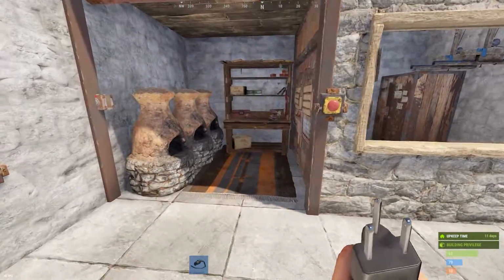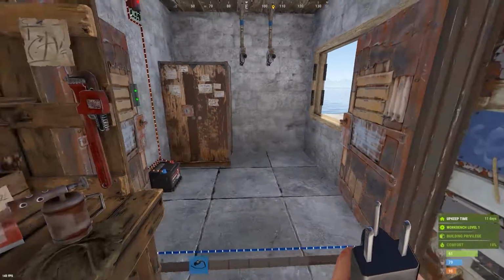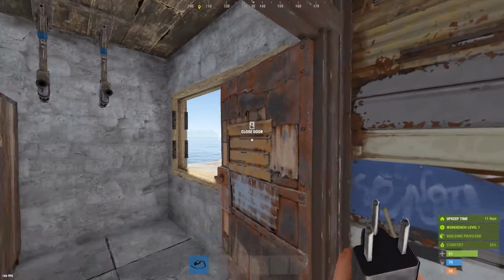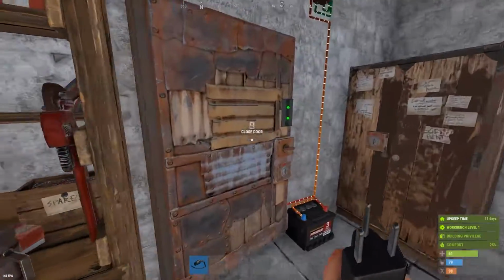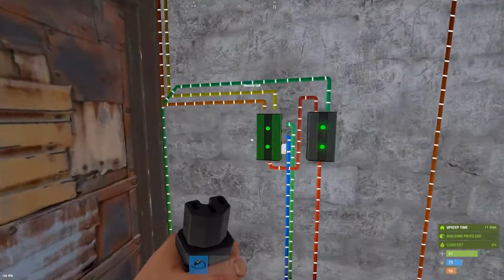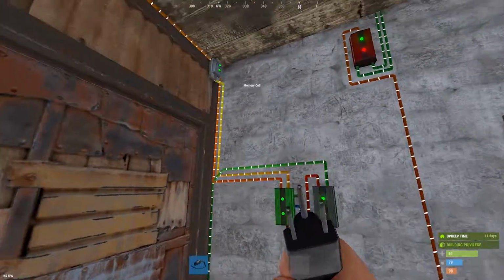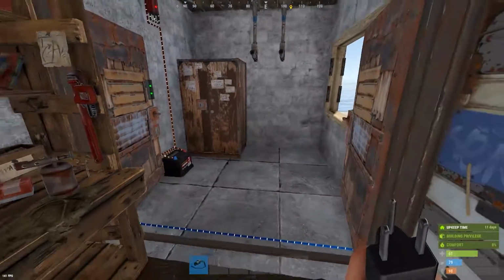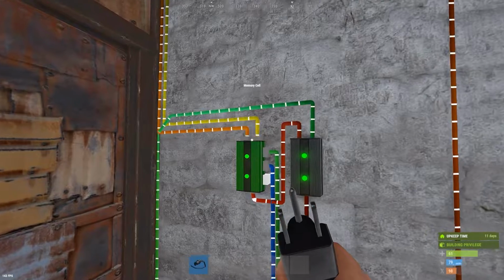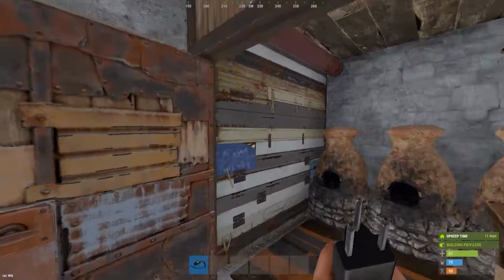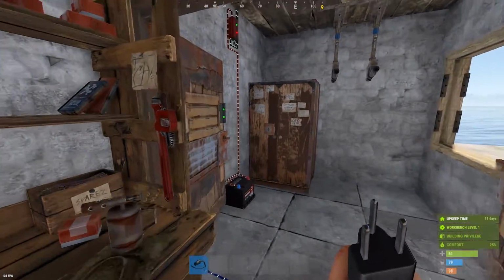And so if I walk in there, we go, it swapped this memory cell. And what I did was I hooked up the output to these doors. So this is the essential idea of this trap base, and why it works so well: the memory cell switched over. If I close this, you can see it. Now it's the two green lights, which means we're on the output side. That output side I sent to this door here so that it would open this door once the power swapped from inverted to output. This door lost power, so it closed, because door controllers work like momentary switches. And so that's how this works.